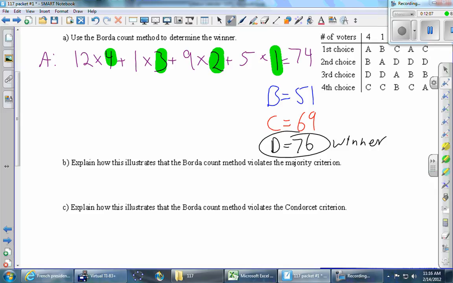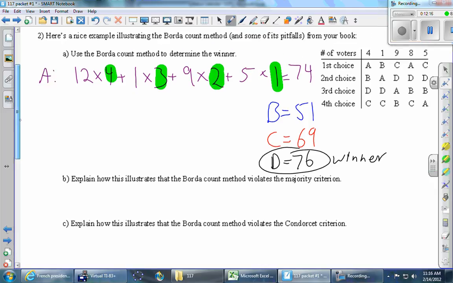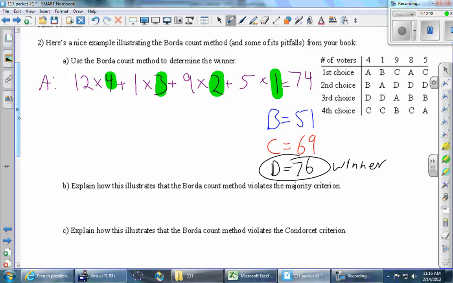Anybody notice anything surprising about D winning according to this method? Yeah, who is the plurality winner? You guys looked at first place votes. C was the winner according to first place votes. Even more than that, how many first place votes did D get? D got 0. This is very much anti to everything that we know about electing. Nobody thought that D was really, really awesome. D was not anybody's top choice.